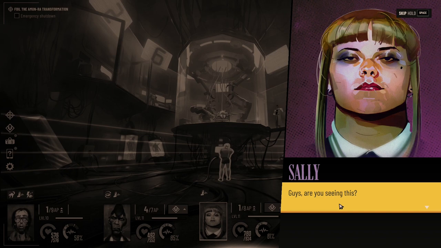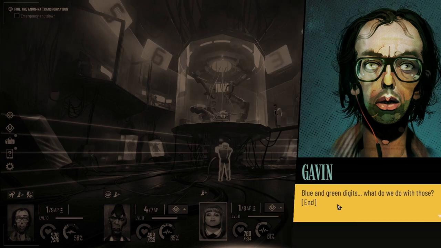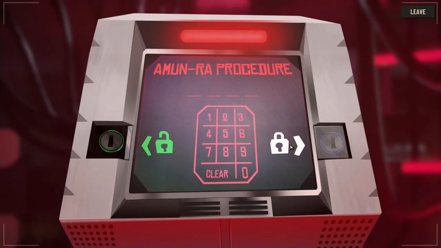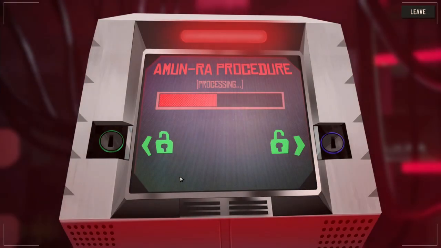Guys, are you seeing this? The monitors, they're going crazy. Blue and green digits. What do we do with those? We need to put in the keys. Okay, this green one will be 2631. And this one will be 5613. Excellent.